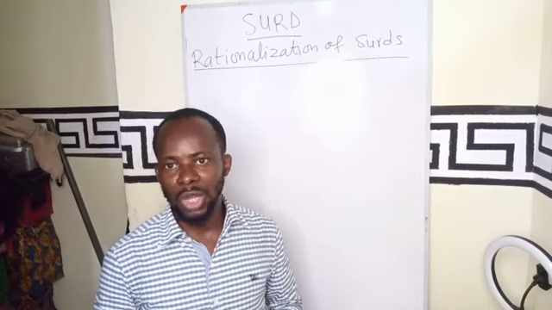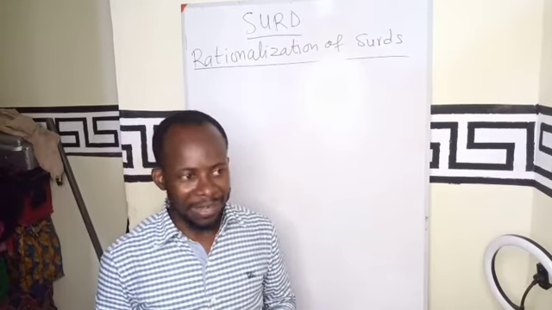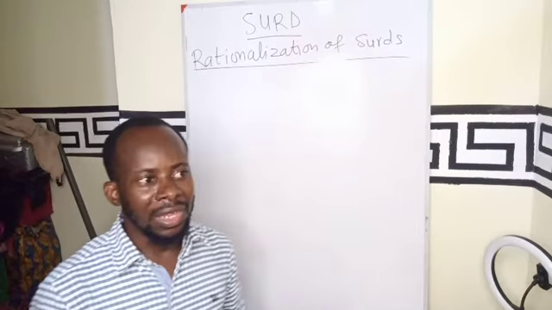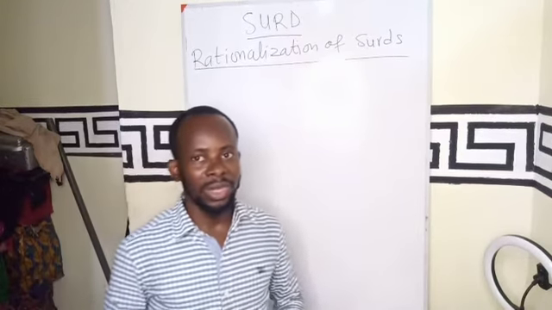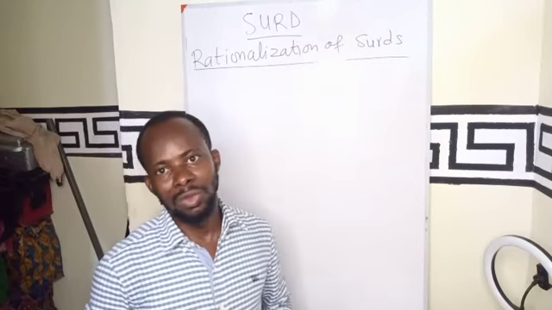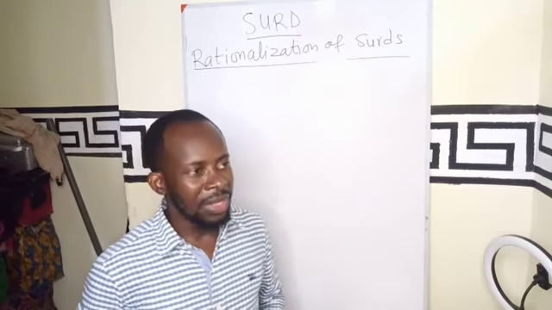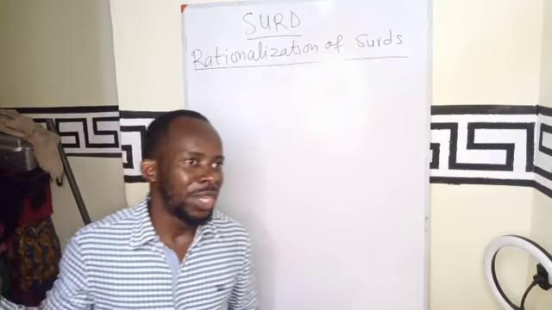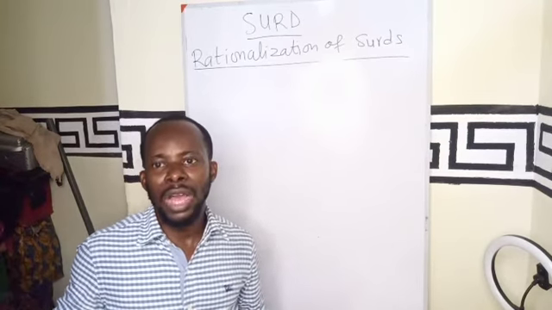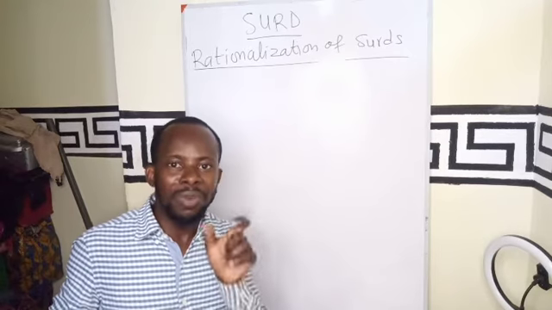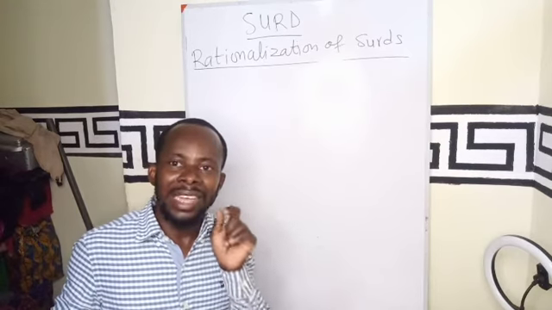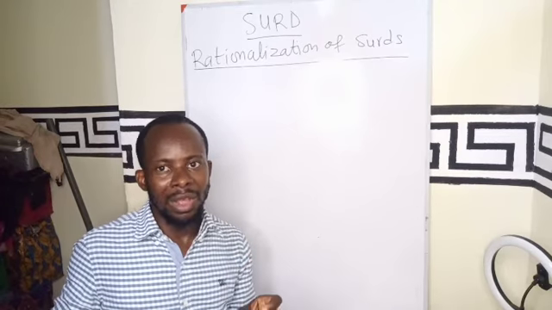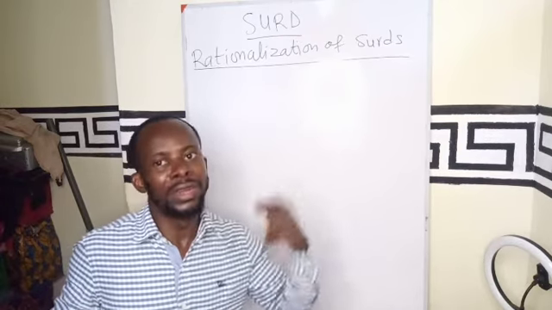We are still continuing with a topic on surd. In the previous videos, we talked about the concept, the similar surd addition, the rules of multiplication and division. So now we want to take rationalization. If you are asked to rationalize a surd, it means that it is just a method you are using to simplify a given surd that has a surd as either the denominator or both the numerator and denominator.